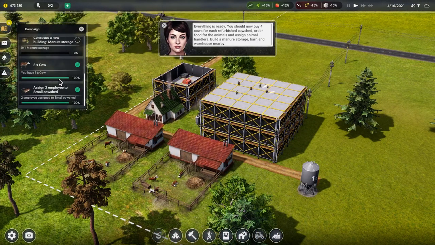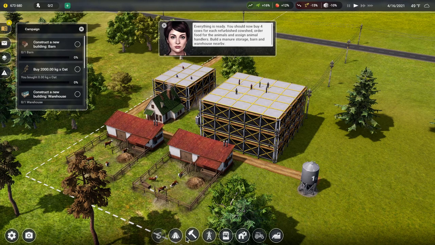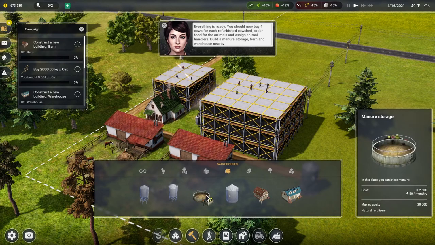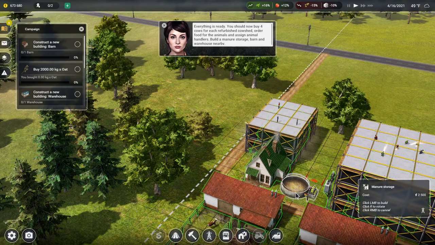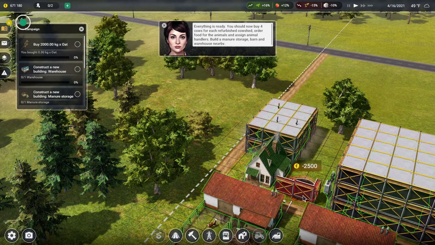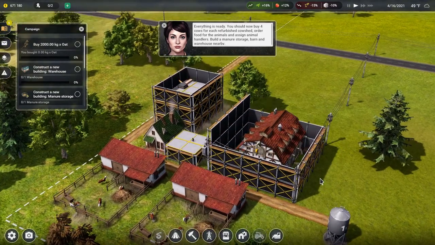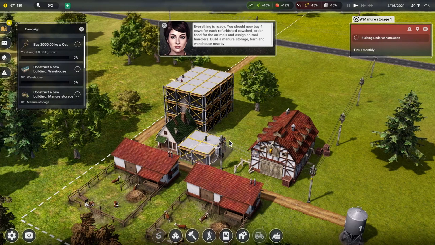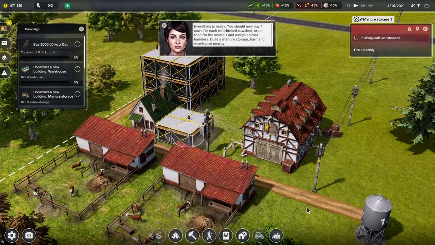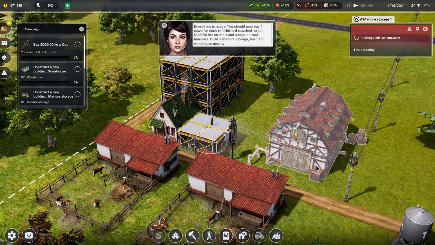Okay, we're gonna need manure storage as well, so let's go ahead and get that next. While those are still constructing, manure storage. That's a small one, that'll fit in that little happy zone right there. Right next to the house. Perfect place for it. Can I move that yet? Can I move that at all? Perfect place for it, next to the house. The employees are going to be so thrilled.